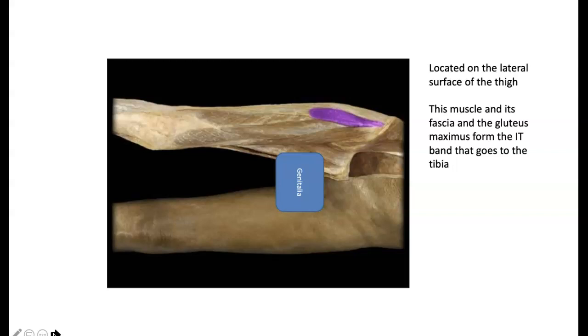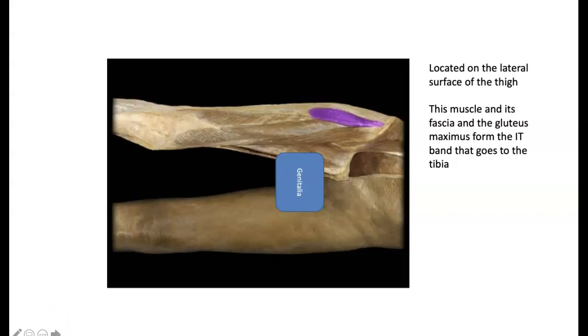It is located on the lateral surface of the thigh, and so oftentimes I think about it, and I think if I drink too many lattes from Starbucks, I think that I'm going to gain weight right there where my tensor fascia latae is. Now, an important thing that you should be aware of for that tensor fascia latae, and I'm sure that you've heard of this IT band before. So this muscle connects to the ilium and it forms the top part of the IT band that goes all the way to the tibia. So oftentimes you hear people talking about their IT band being tight. So stretching this tensor fascia latae is super important to loosening up that IT band.